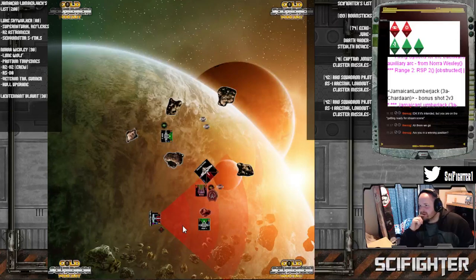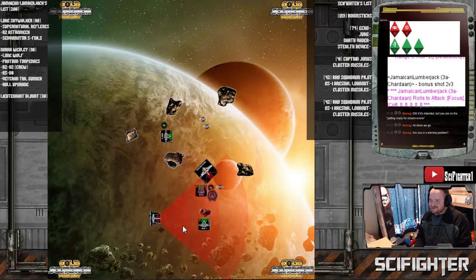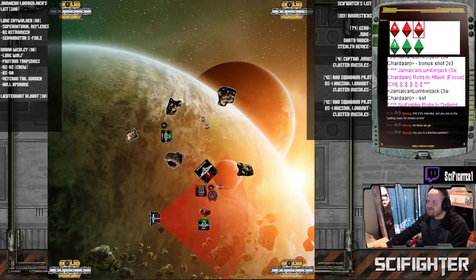Alright. Let's see what you got, buddy. Where are you going? RSP1? I mean, he's got to try to get Echo at some point. But I'm rolling 5 dice with focus. Like, you can tell he wants to. He's like, I'll just go after the gunboat. Alright. 2 damage. Rolling 2.